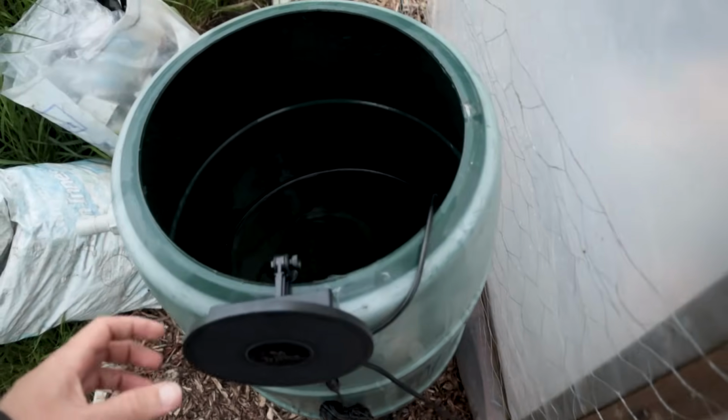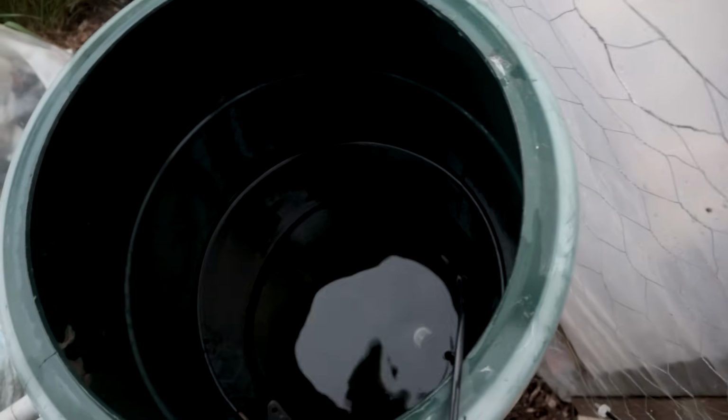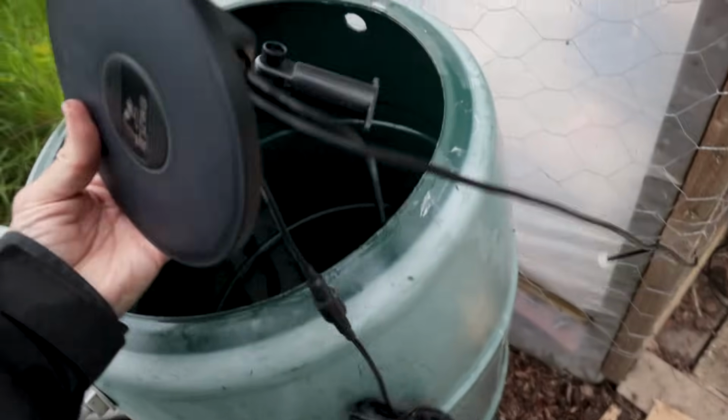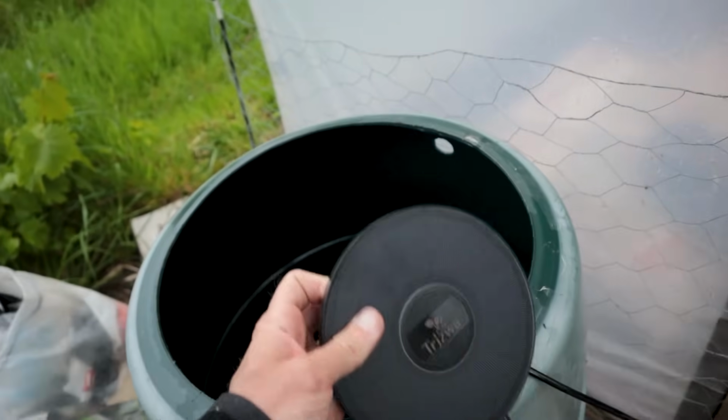Now it's not particularly, oh okay, I might have made an error there. I've not made it long enough because I kind of measured it from there. Okay, that's a bit of a pain. So if you're going to do the same thing and just hook it over, do bear in mind that the filter is on the bottom. Could I do it? Oh, I don't know.